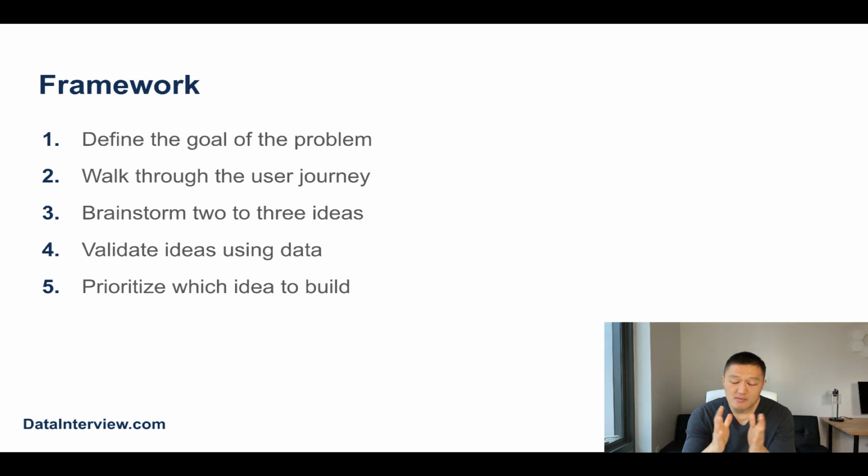And then the fourth step is to validate ideas using data. The last thing that you want to do is just basically say, hey, I have an idea for building out a new feature, but you're not really able to back it up with data. So this is where you put yourself in the shoes of a data scientist, and imagine if you have all kinds of data, right?